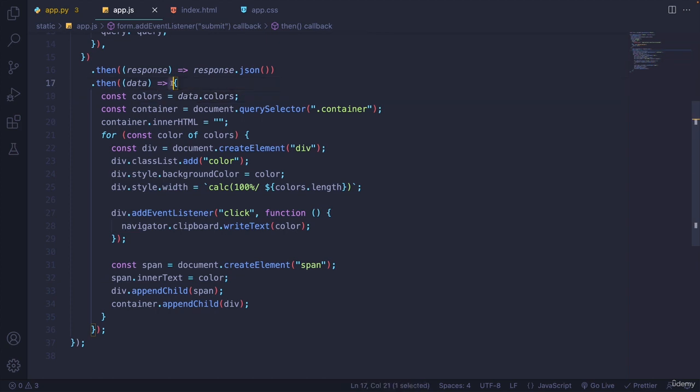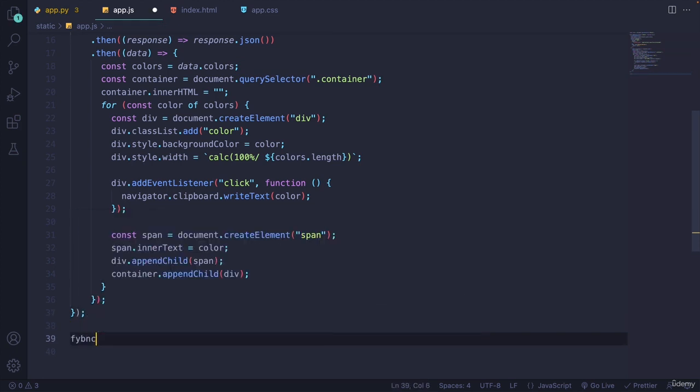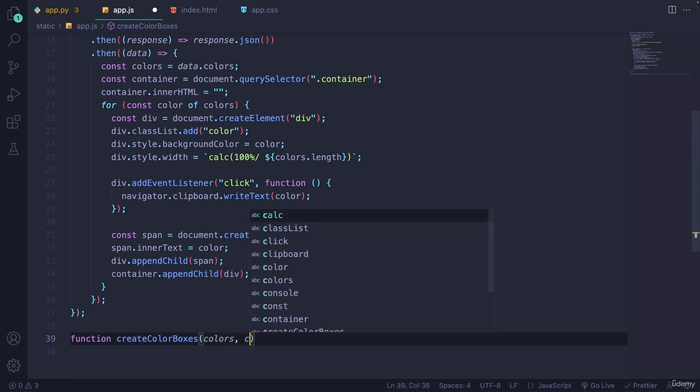Once we get the data back, I think we should probably make a function called something like create color boxes. And it should expect a list of colors, and then it should expect the container or parent to attach them to.